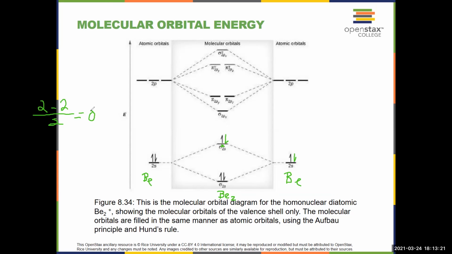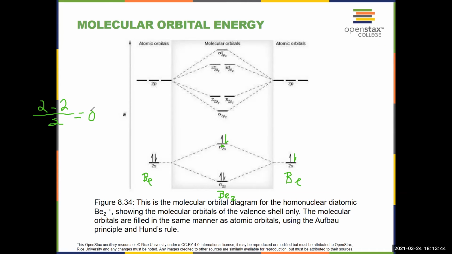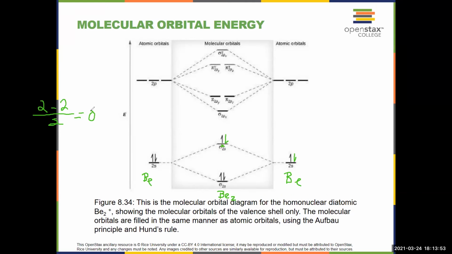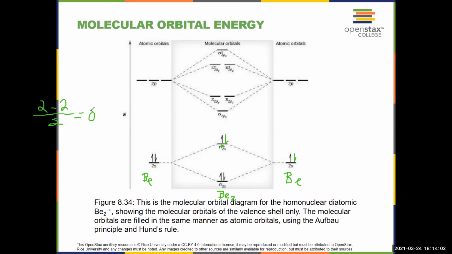How many? Gracia, how many bonds am I going to have? It's 0. So how many bonds does 0 equal? Well, 0. Okay, so this tells me that this molecule is unstable. It's not going to exist. Does that make sense? Yes. Okay, so it won't ever connect? Yeah, that's right. It's not going to bond, right? So if you get a bond order of 0, you're not going to get a bond. Does that make sense? Yes. Okay.